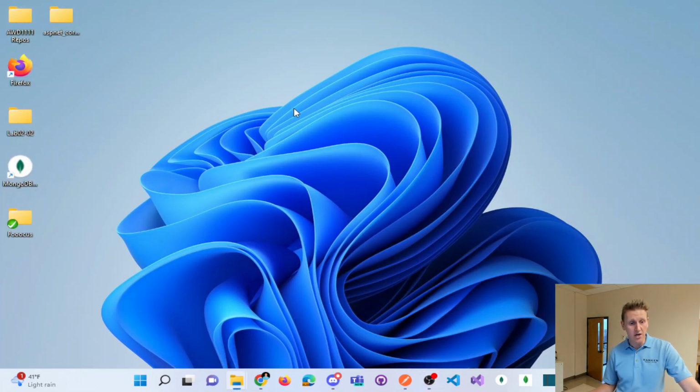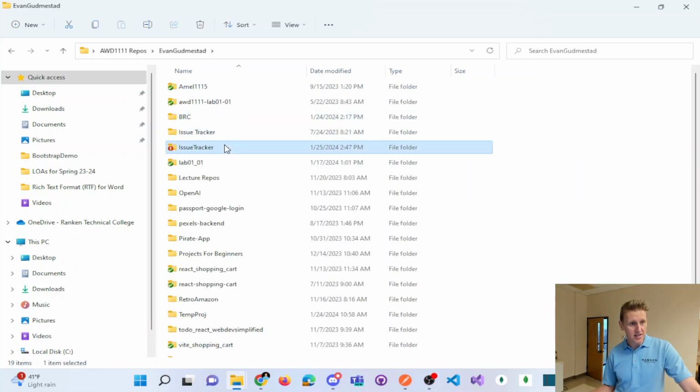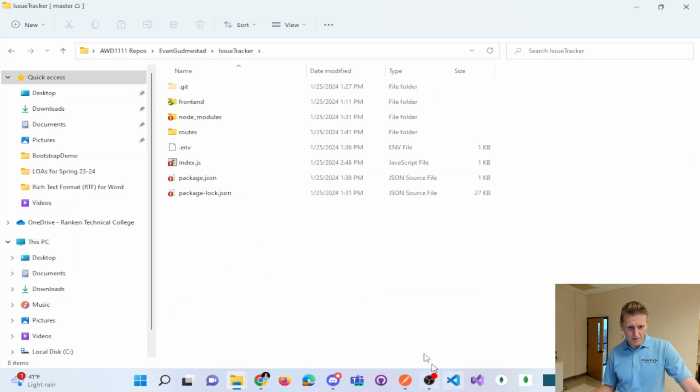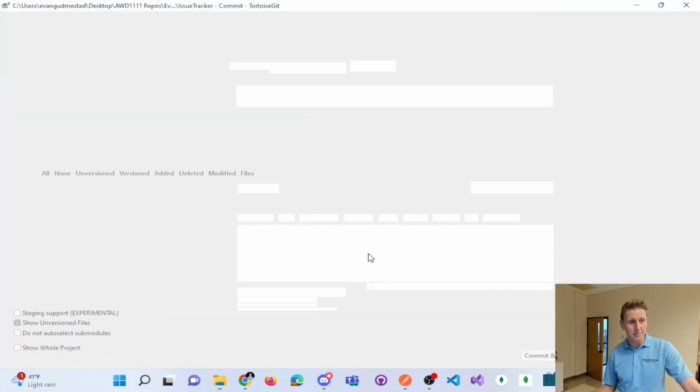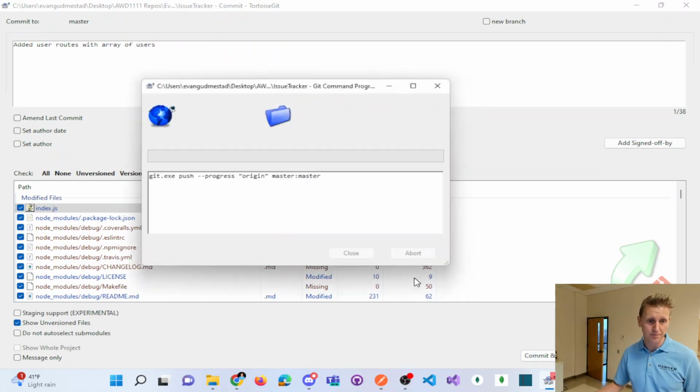So just like you, I'm going to need to push my work. So in my issue tracker, I'll close this, git commit, push all of your files, and I will say added user routes with array of users. Commit and push.